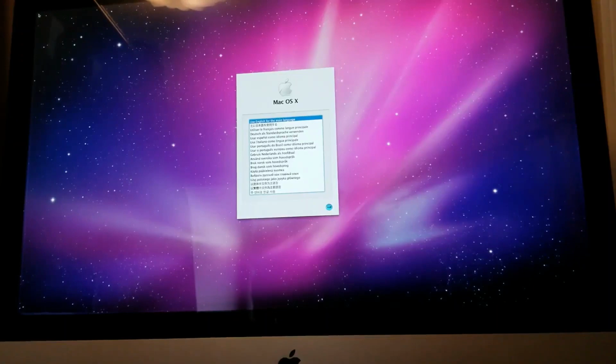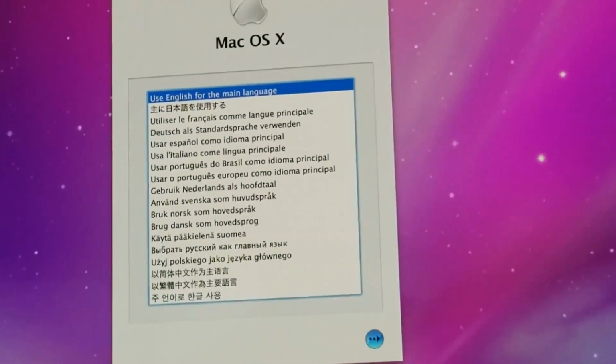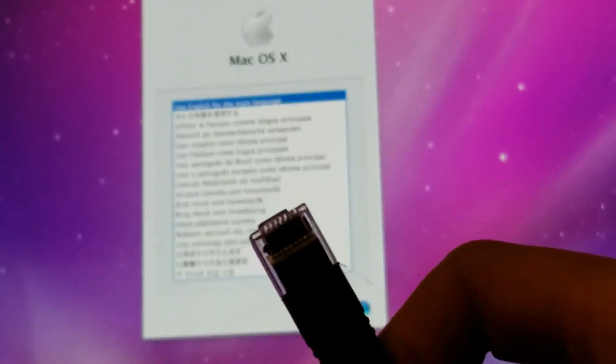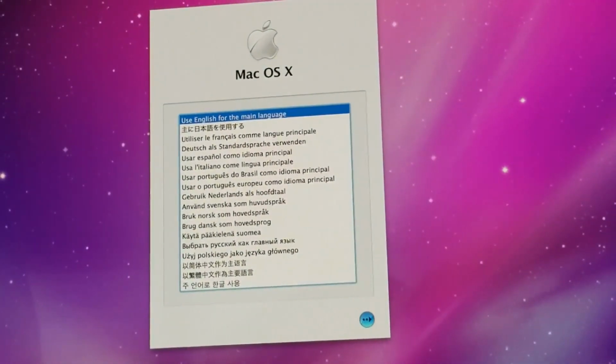So we made it to a new screen. Let's zoom in here. This is basically the setup. And one thing I'm going to do is plug in this Ethernet cable, make installs go faster. Alright.